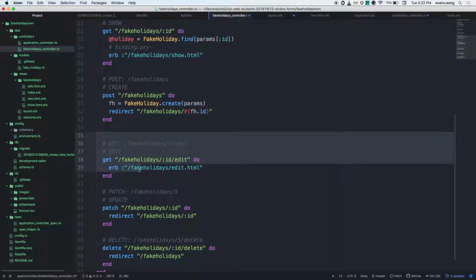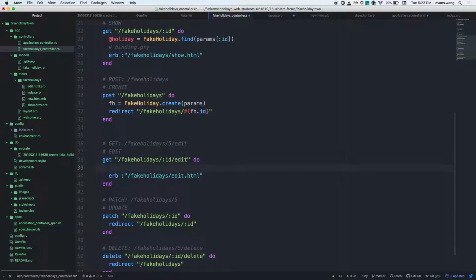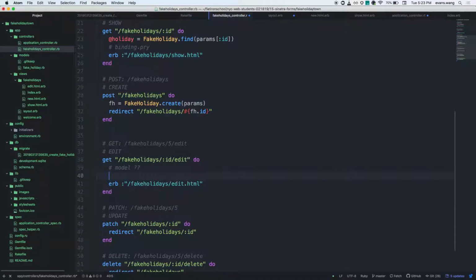How do I do this edit then? What does this edit action do? It takes you to a form and lets you edit a specific column. Correct, right? It allows you to edit a specific resource. So we have to ask ourselves two questions.